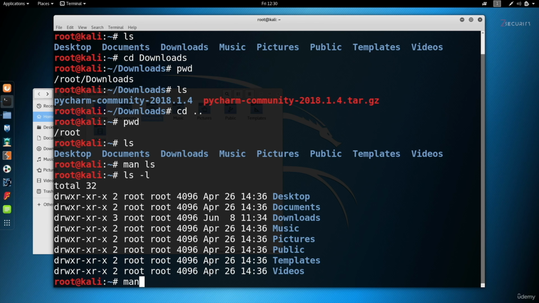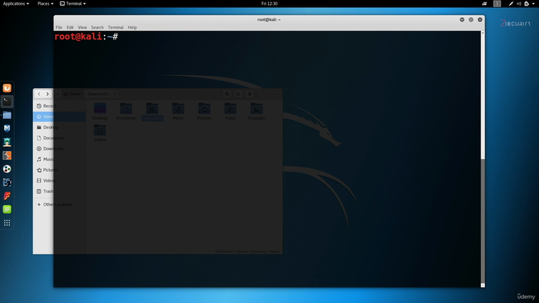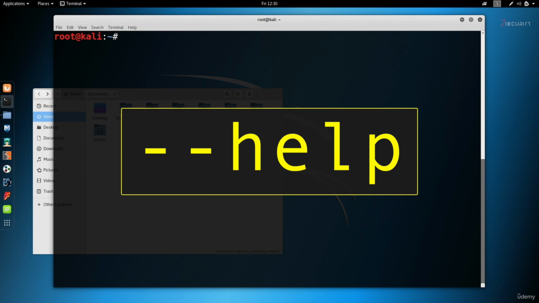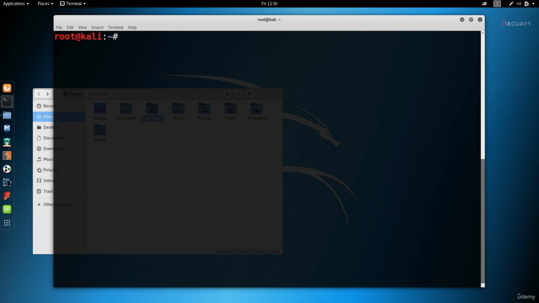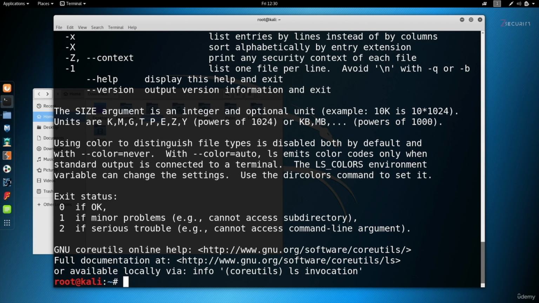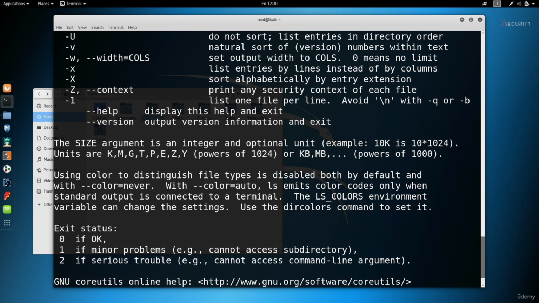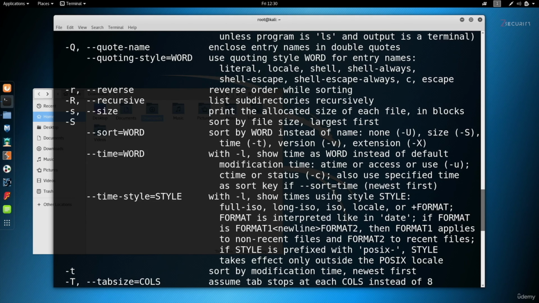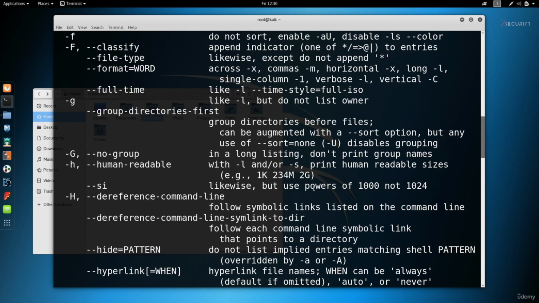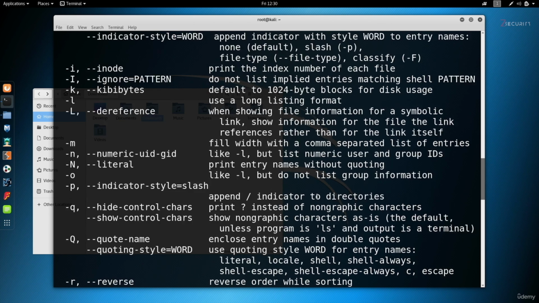Now, I'm going to clear the screen by typing clear. And the next thing that I want to show you is the dash dash help. This is something that you can use again in almost all commands and all programs in Linux. So you can just type the program name or the command name followed by dash dash help. As you might think, this will show you a help message telling you what this command or program is, the arguments that it takes, how to use these arguments, and examples at the bottom.